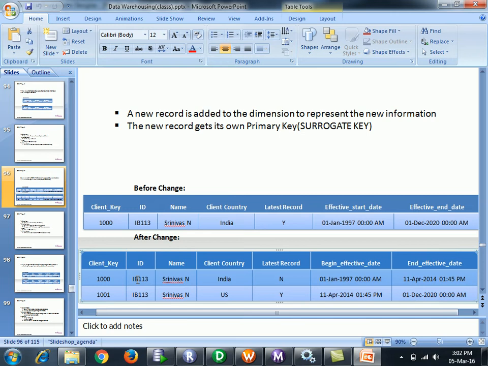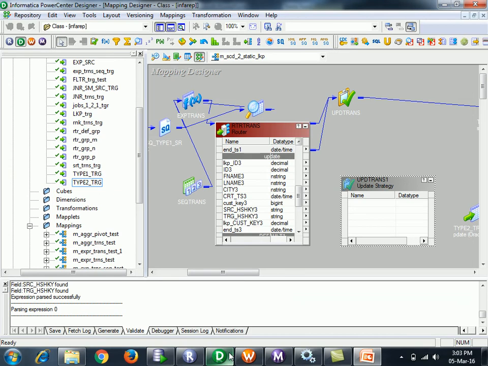Logically, whatever we are discussing so far, if the record is coming, what we'll do, we'll close the previous record. So we don't need to deal with any other column. So what we need is the start date of the current record, and that we will pass as the end date for the previous record. That's it. And this is what we are discussing so far. So to update that, which key should I take?